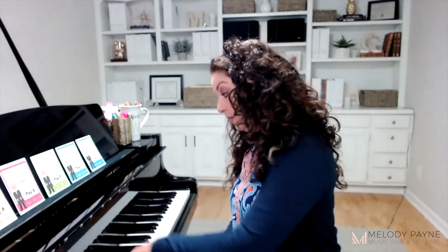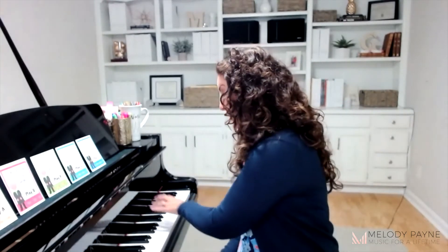They might draw a card that says "Beethoven Says with left hand finger four, play B." So I would ask my student to play all of the Bs with left hand finger four. Now sometimes between here and the piano keys the finger four gets forgotten, so I have to remind the student that it's finger four and not finger two. So all the Bs with finger four — which might be a little bit of a challenge, but that's okay. We like a challenge.